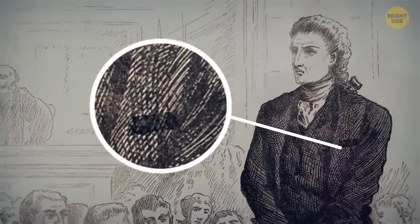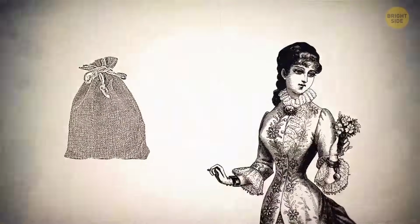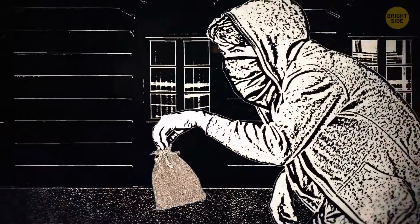Interestingly, this practice goes back to the 17th century. That's when pockets were actually removable. They resembled small bags, and women, for example, could move them from one outfit to another. Unfortunately, it was also very convenient for pickpockets. They could grab such a pocket and run off with it.